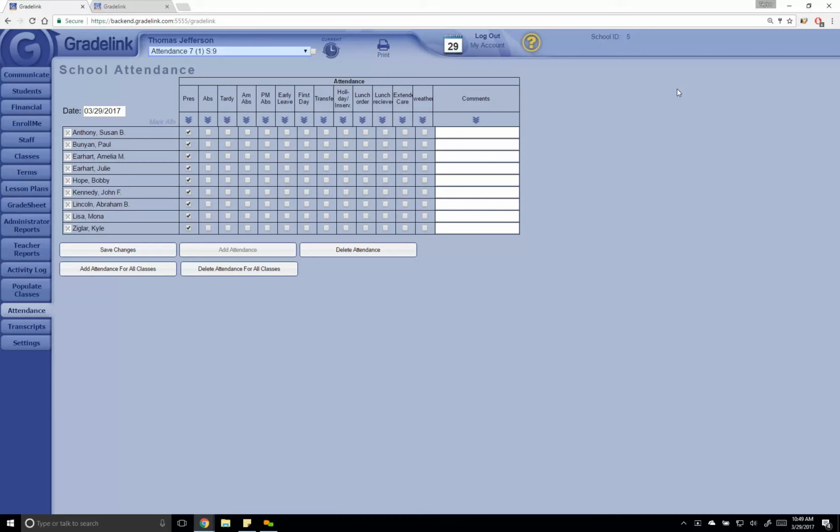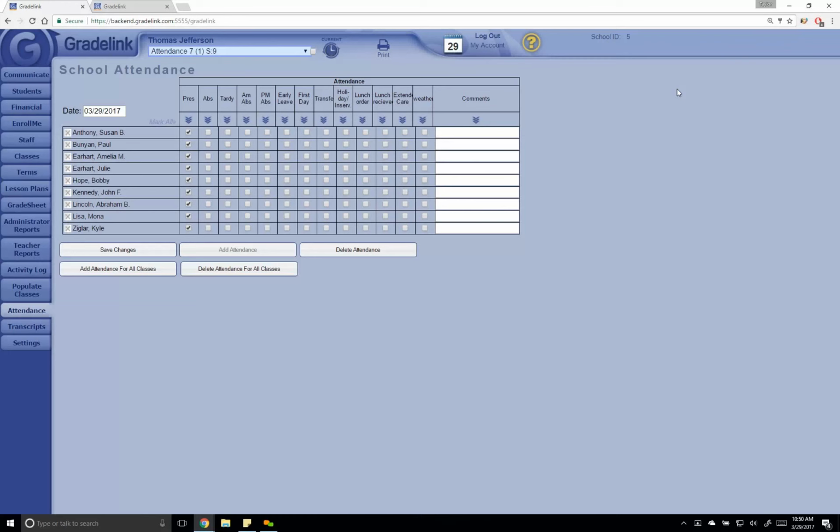There is a comment section as well. These comments are specifically shown to parents and students, although of course administration and teachers can use it for communication purposes as well. But do keep in mind that parents and students, when they log in to view their attendance, will be able to read those comments. Administration and teachers can both affect an attendance class. So if teachers submit their attendance for the day and the administration needs to update it, like a secretary in the office or something like that, they can do so. It happens back and forth in real time, so you guys aren't going to be erasing what the other person did. You're just going to be adding on to it, basically.